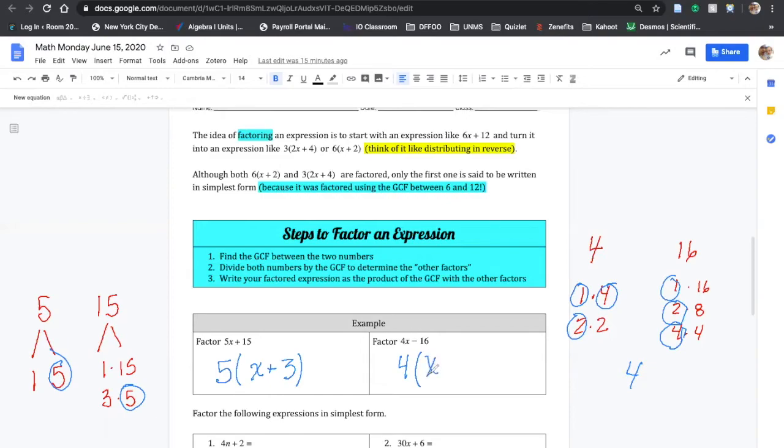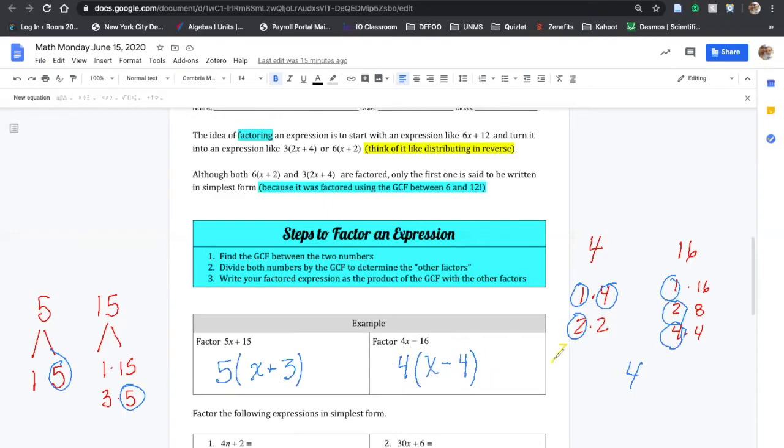so it's x here. In this case, I have a minus, so just bring the minus down instead of a plus. And then 4 times what gives me 16, so 4 here, right? 4 times x minus 4 is how I would write this in factored form. Again, if I check it out, 4 times x gives me 4x, 4 times 4 gets me to 16, so I check my answer. Now, with this example here, there's actually a couple of different ways that you can factor it, but this is the only one that's written with the greatest common factor of 4.